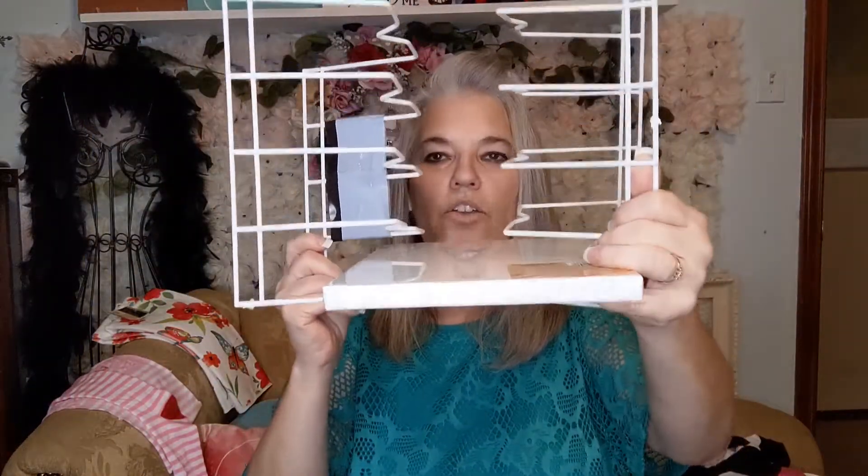They would dry without touching anything, and it's space saving. Instead of spreading all your canvases out on the floor or on a table to dry, you put two of these together and just slide them in. Depending on the sizes of the canvases, you may have a row this close together, or with big canvases put them this far away. With them on your wall, you can just keep stacking the canvases.